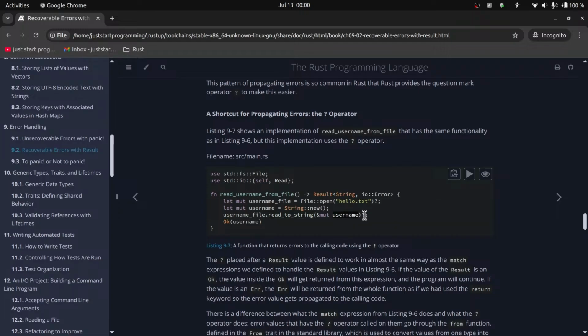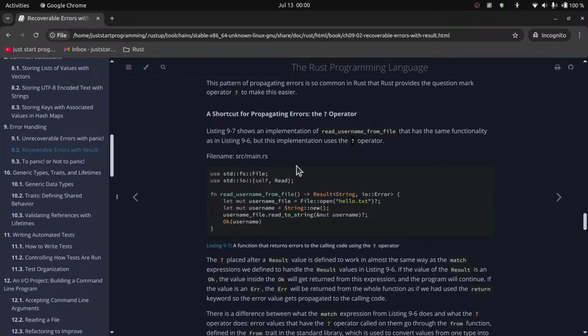Oh, there's a question mark here. Read username from file has the same functionality as Listing 9-6, but this implementation uses the question mark operator.